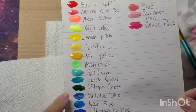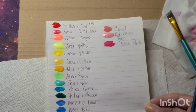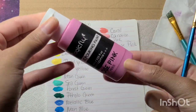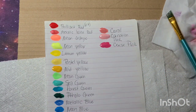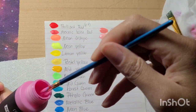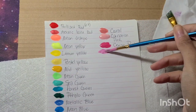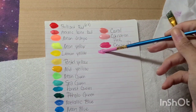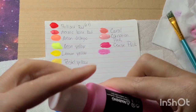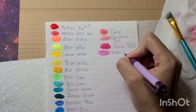You get a decent amount of blues and a couple of purples. Now I'm on to doing the rest of my pinks — I'm going to take rose pink, which is this one here, and just glob some on my brush. I dip the brush in the paint, get a good little glob going, and then put it on the paper. This will be rose pink, so I'll write that down.